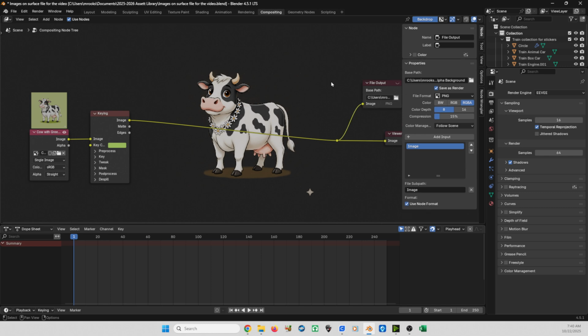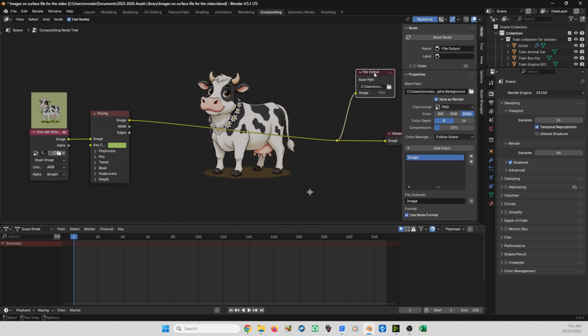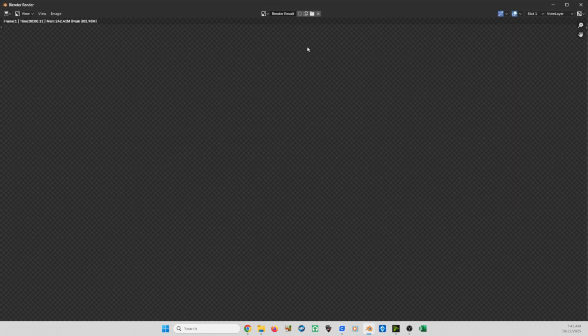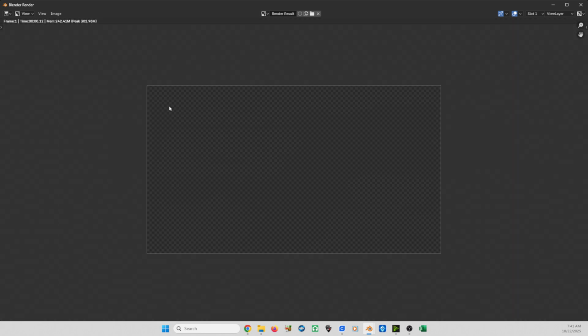Once you have this, we're going to go to render, and we're going to hit render image, because what is in here processes when you render. But instead of going to a normal screen, it's going to automatically save that. You'll notice that nothing appears in our render image because we're not actually using a camera to render anything.